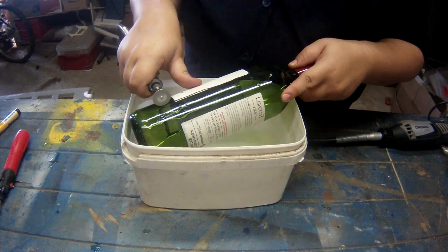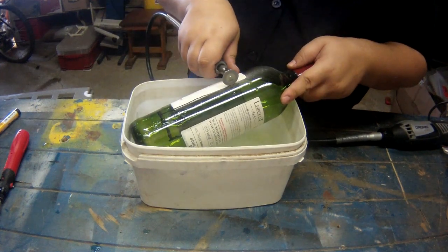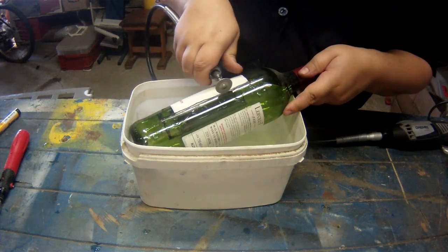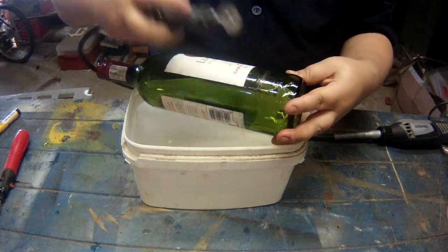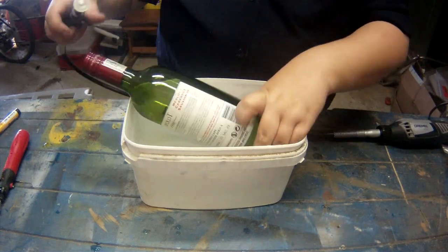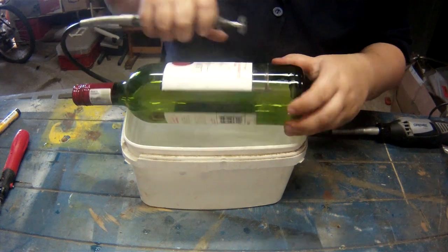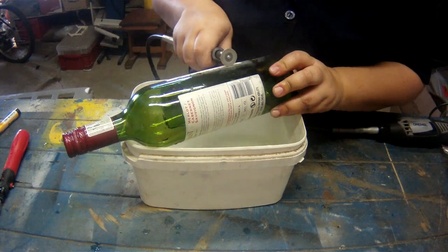So now that I've switched the Dremel on, I want to try and pull the blade across the glass in nice, even strokes to get the glass cut as straight as possible. After every single stroke or cut, you're going to want to place your glass back into the water and wet it again. This helps keep the blade wet, it helps keep the dust to a minimal, and it prevents your glass from overheating. As soon as it overheats, it's going to crack, and that is what you really want to avoid.